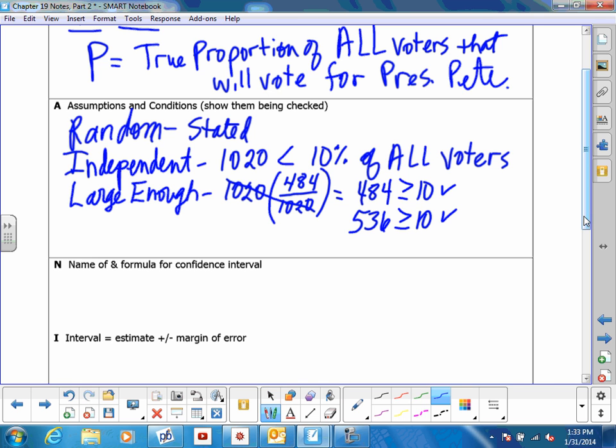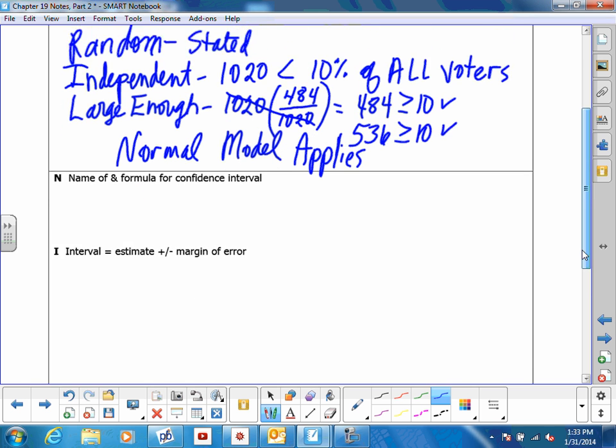You could probably say at that point, stated parent population is normal. No, you can say the parent population stated normal. Yeah, that'd be fine. Okay. Last, final conclusion to our conditions: yes, normal model applies. If you have not put that, then you've just lost the whole point of conditions.